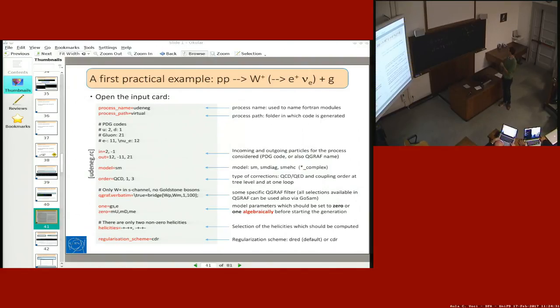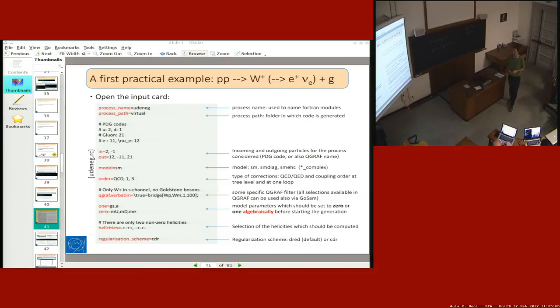Since here you have massless quarks and the W, which is coupling only to the left-handed component of the quarks and so on, you can really save a lot by specifying which helicities are actually there. I think in the meanwhile, the code for the W's in the standard model recognizes automatically that the others are zero. But okay, if you know it, it's always good to put it so that the code stays small and doesn't get larger for nothing.